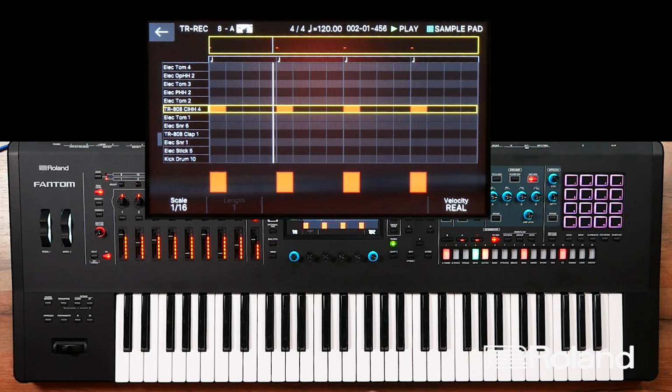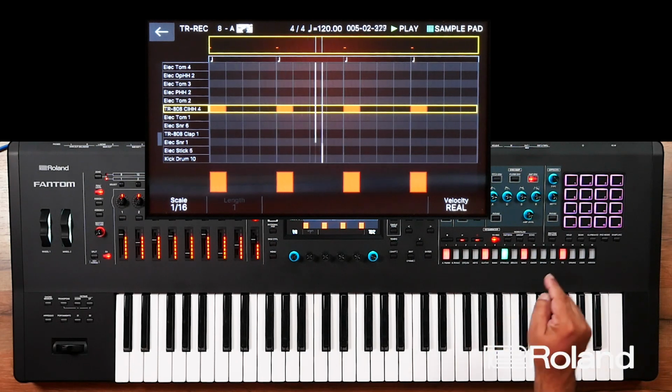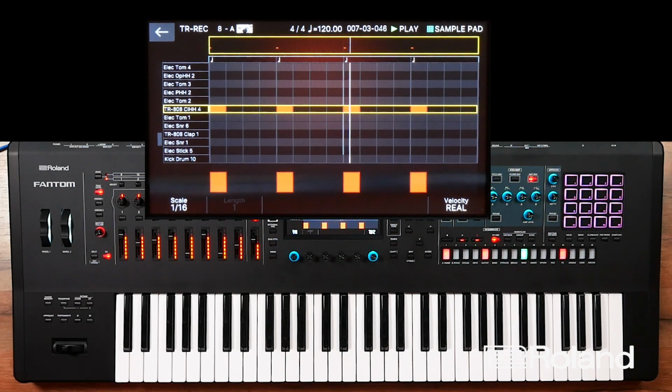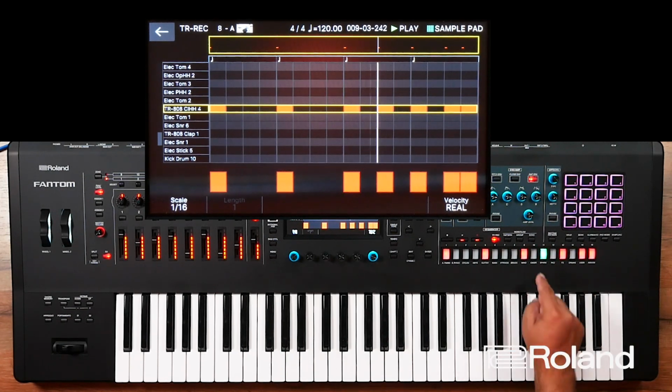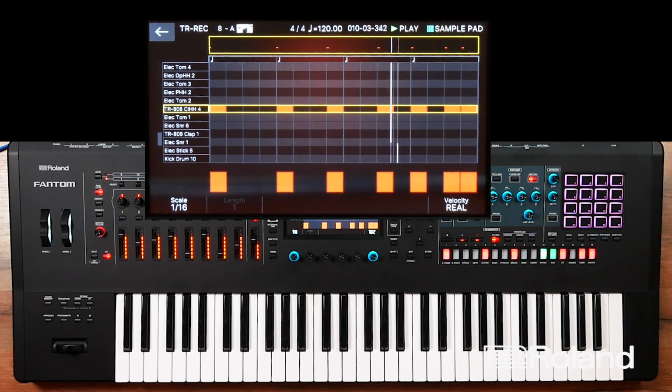There we go. Great thing about this is if I listen to this and I realize that's not what I want, I can easily select or deselect the different steps in here. So let's go ahead and add some more. Great. And as you see, I'm having the steps in there.